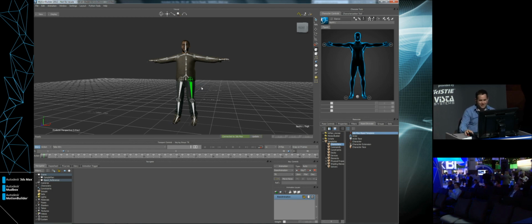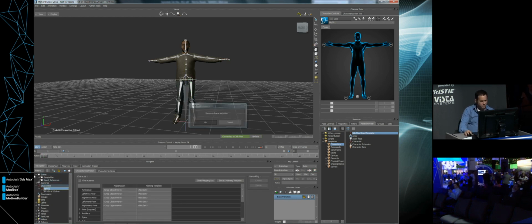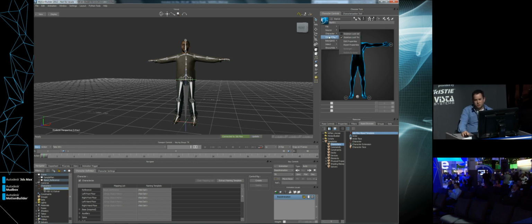Now that it knows that it's a character, what I like to do is give my character a reference. So I'm going to go back here to the character definition, and I'm going to grab the biped reference, drop it in here, and just characterize again. So it's just a small detail, but the reference allows you to move the whole character at once, which is going to be important in the next part of the presentation. I'm going to create a control rig for it.